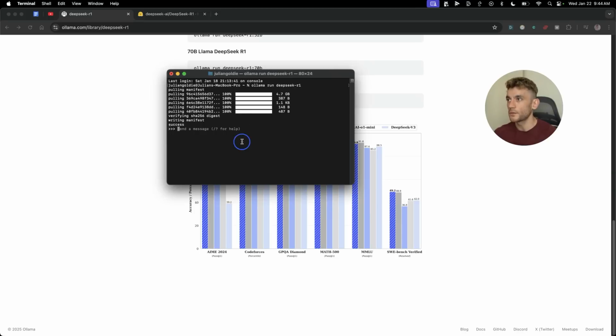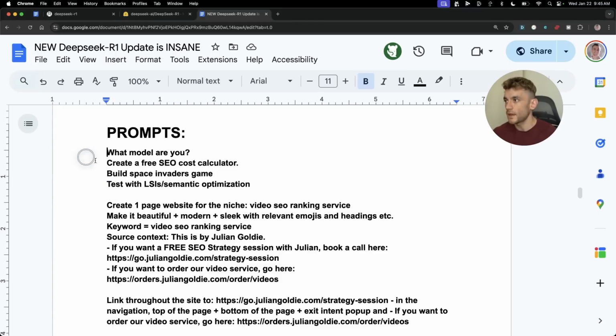So that took probably about 5 or 10 minutes to download, and that is ready to go inside a terminal. And you can just send a message to make sure it works. So for example, hello, a good way to start the conversation, and you can see it's responded to us right here. So now we can test it out with some prompts that we've used previously on the chat version of R1.